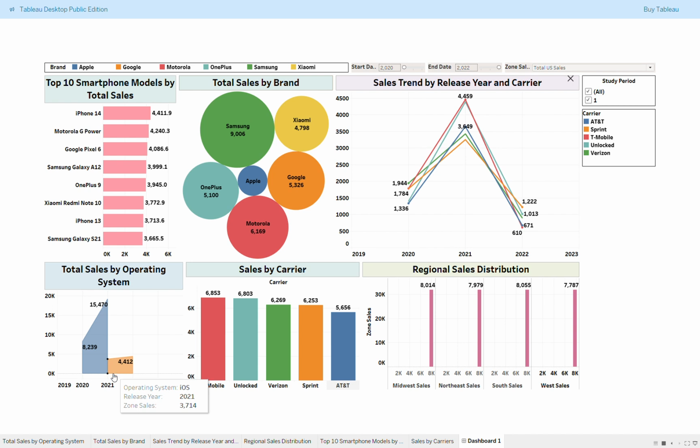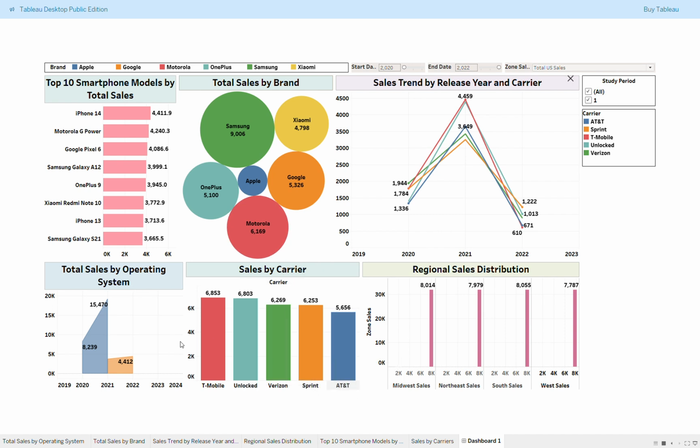It's showing that iOS is holding its ground at specific time points, possibly linked to flagship releases. So the implications here are clear. As per this data, Android powers volume sales, but iOS creates periodic surges, which is ideal for limited edition or premium launches backed by strong seasonal marketing. So this is the observation we get from this chart.